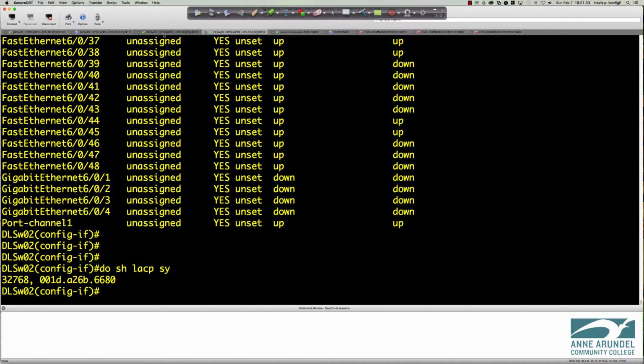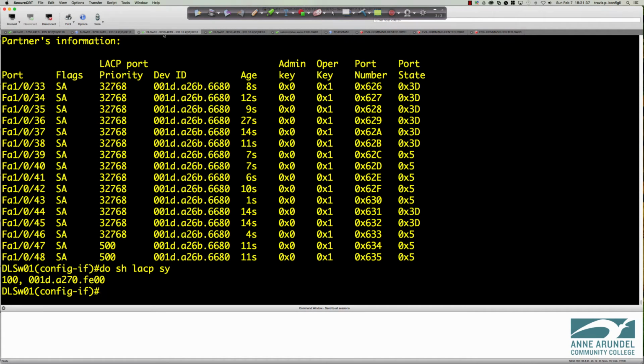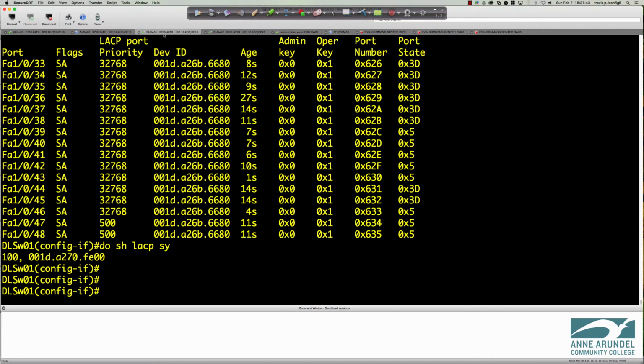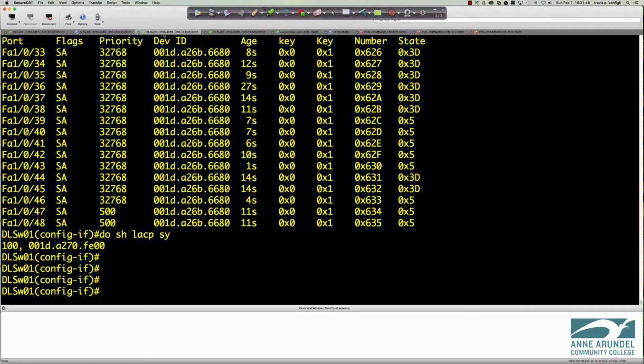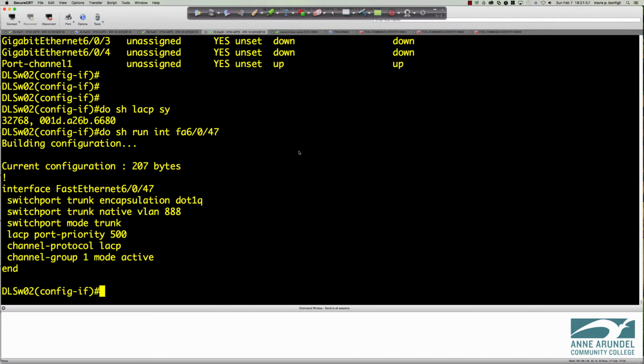And let's check over here and see what we are. Do show LACP system ID, and it's 100. So this switch should be in charge of who is being selected. So it should be 47 and 48. And let's go ahead and say do show run interface FA 6047 and 6048.